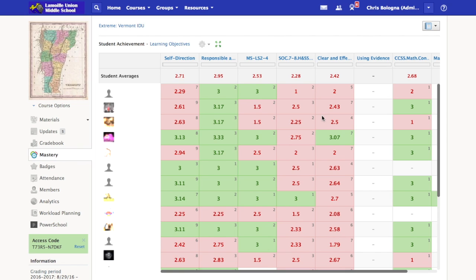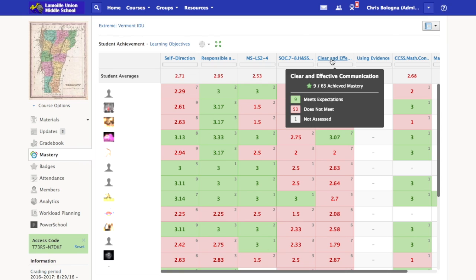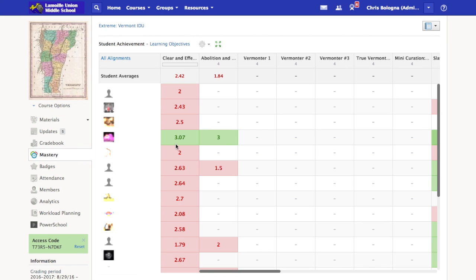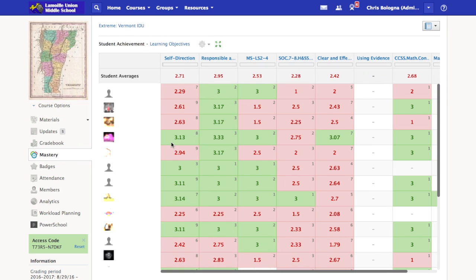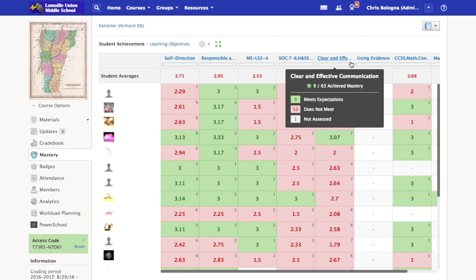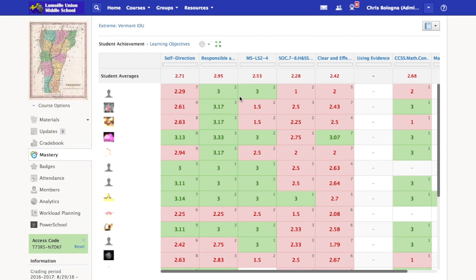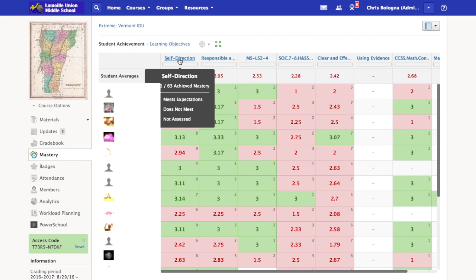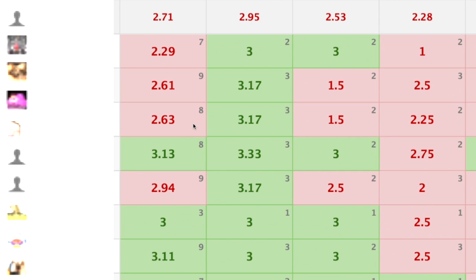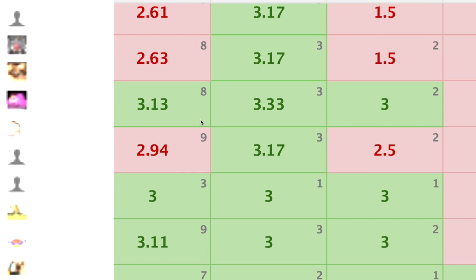Then when we actually scored some work, any assignment that was tagged with these standards started to be tracked. So any assignment that was tagged with those standards and scored was tracked using Schoology's Mastery Tracker. So we have our 3 transferable skills up here. We have some, this is a science standard, a math standard, an English standard, and so on. And you can see for the self-direction transferable skill, this is a major part of the IDU because it is a self-paced unit. There are a lot of assignments that use or are tagged with this standard.